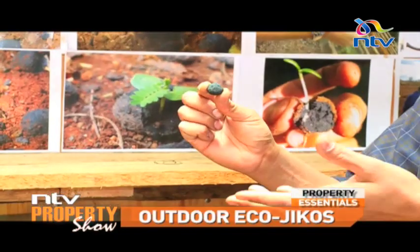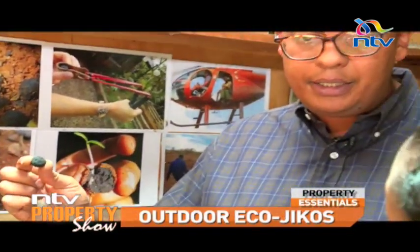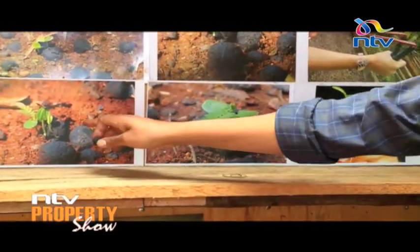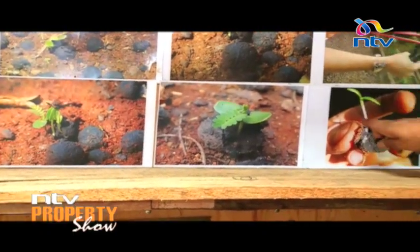We realized if you threw seeds bare on the ground and they wait for the rain, a mouse or a bird or an insect will come and eat the seed. It's more exposed. So what we're doing is protecting the seed with this waste charcoal dust, the old, you know, where they sell charcoal in Nairobi, all the fines and the waste that's left over. So you get that, clean it, use it to protect the seed. Now you throw it out, it waits until the rain comes, and then that plant has a chance to germinate.